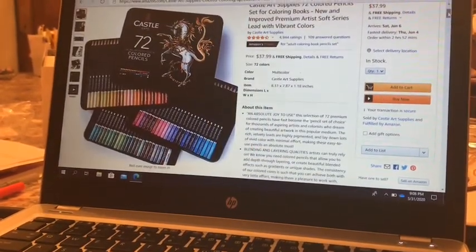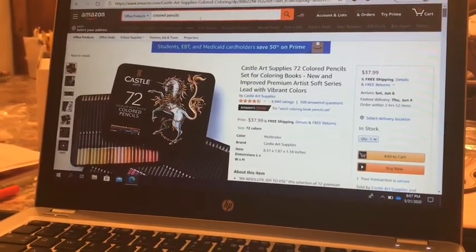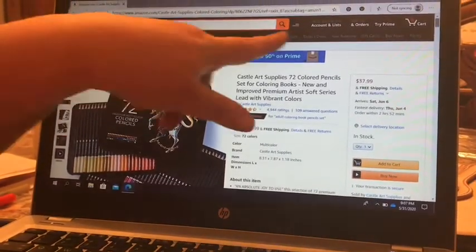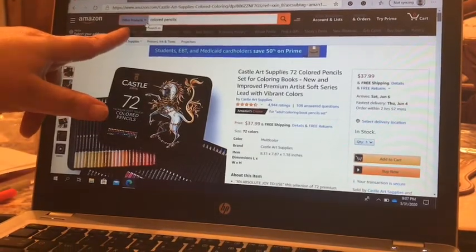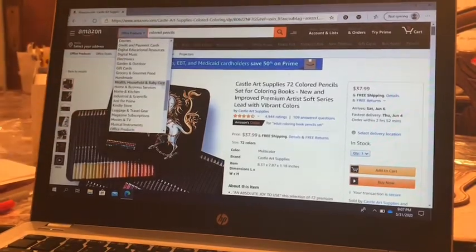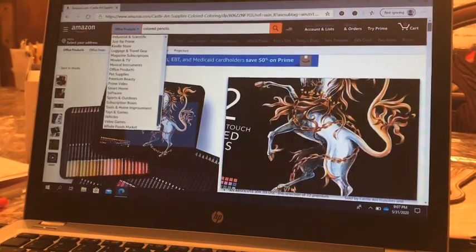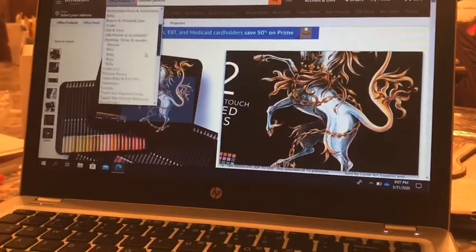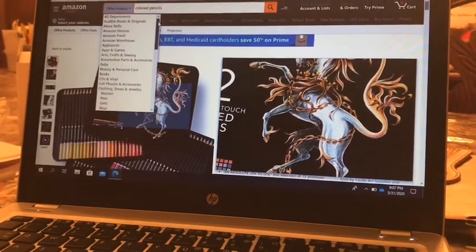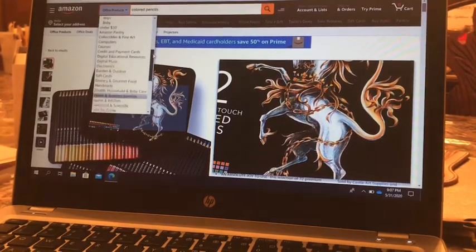All right, so I'm going to go back to the top. I am going to show you something here. In the search at the top up here, there's a little drop box on this side to the left. If I click this arrow, it'll show me all the different categories that they have in Amazon, all the way. They're in an alphabetical list. All different things.